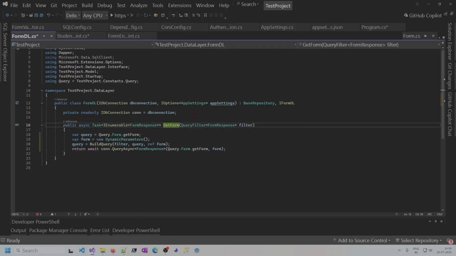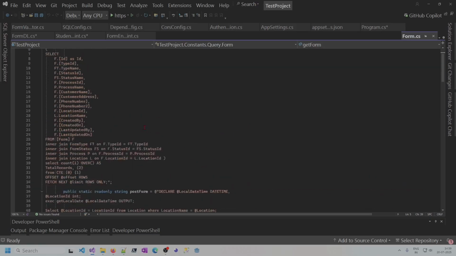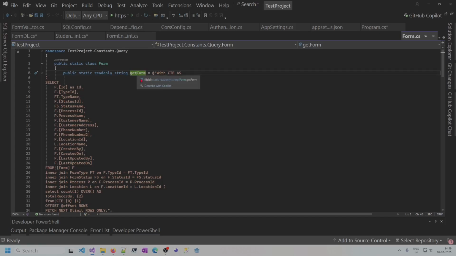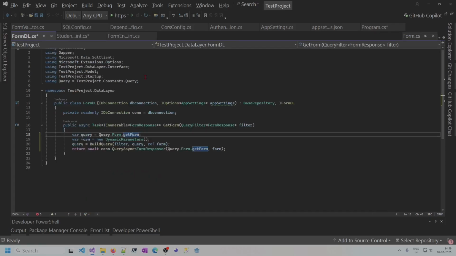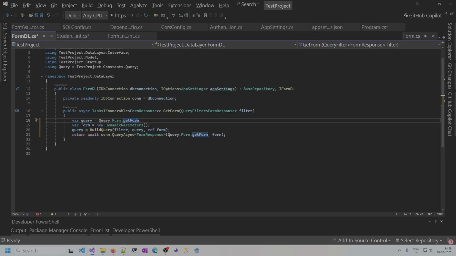So what some people do, they write separate queries for everything. Like they will write select these fields only from form. That is one query, get form with the filtered fields. Then get form entire table. Get form last 3 days. Something like that they might write. Or they will write one query and then they will have to filter in the data layer, which is very time consuming, and you are fetching the entire table every time anyway. So instead of repeating your code, you can use query filtering.